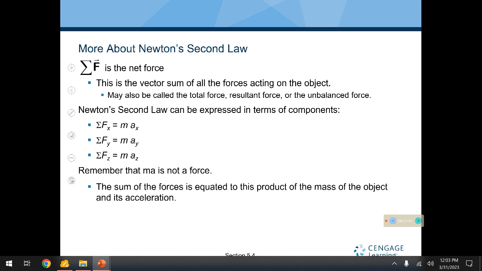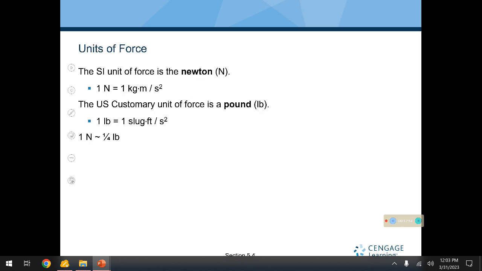Moving on. More about second law. You can split it into the x and y. It's a net force. You guys have messed with all this before. You're going to see this in notes. There's the conversation about force. Pound. I don't think I talked about this last time. Regularly, if you got pounds before, I would have you convert them to newtons. The exact amount is that 1 pound is equal to 4.45 newtons, so I would regularly suggest that you go to newtons and mess with stuff.